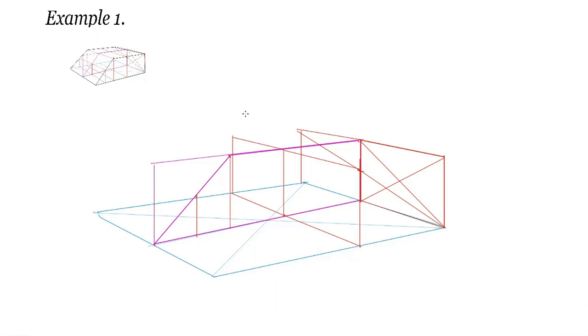So while you're doing this you're always going to want to think about convergence. You're always thinking about those vanishing points. These two lines should be fairly parallel. They're converging to some point far in the distance. Once again I'm paying attention to these lines down here. I'm making sure they're all parallel. I'm thinking about those vanishing points off in the distance and how these need to go to some vanishing point far far away.